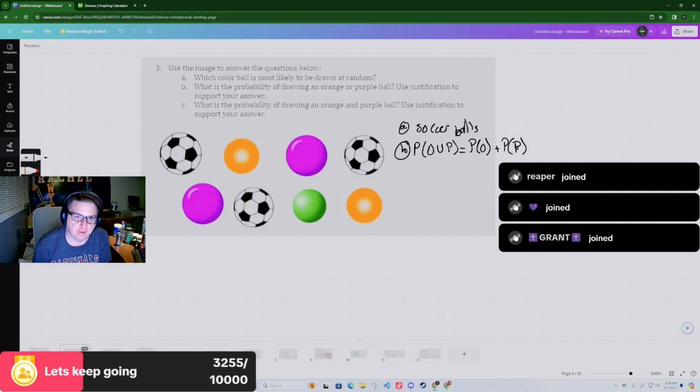And we're adding these together because it's not one thing and then another thing happening. We just want to put these 2 probabilities together. So when we look at this, the probability of an orange is 2 out of 1, 2, 3, 4, 5, 6, 7, 8. Oh, that simplifies to a quarter. Probability of purple, same, 2 out of 8, which is another quarter. So if we do orange or purple, we're going to do a quarter plus a quarter, and if we have 2 quarters, we have 50 cents, which in turn is 0.50, times it by 100, and we have 50%.